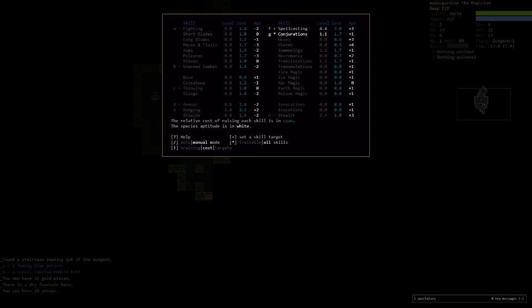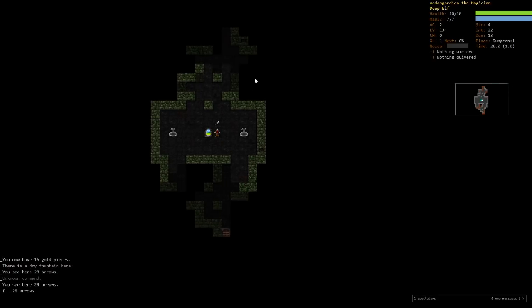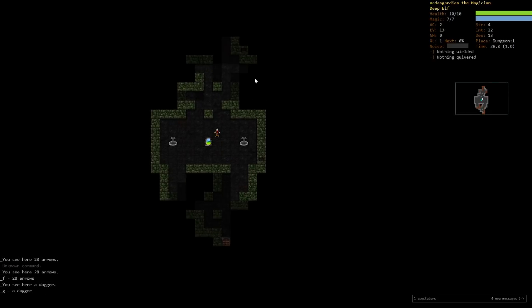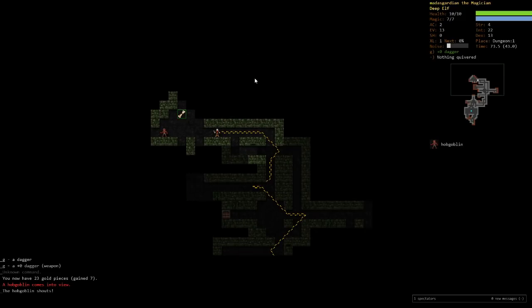Oh yeah, what I was going to say was we do have a bit of an aptitude for bows, so we'll pick up arrows, and we may do bow, who knows. So here's a short blade, so we'll wield that just to have it, and we will get going.